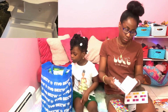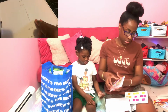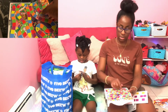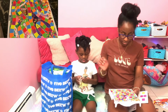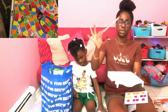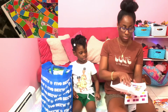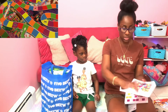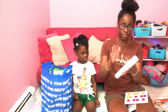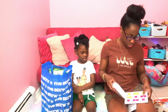Once you open it up, the gameplay, this here goes here, and it sits in place, and you play your game. When gameplay is over, you fold that up. Fold this up. Put it in there. Put all your cards in here. Your people go in here with the stands. And put it away. So this is cute. This is very kid friendly.